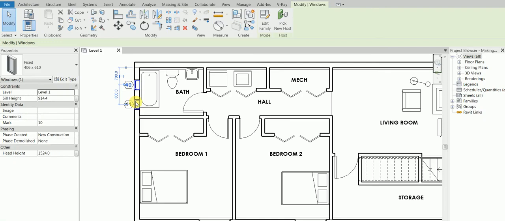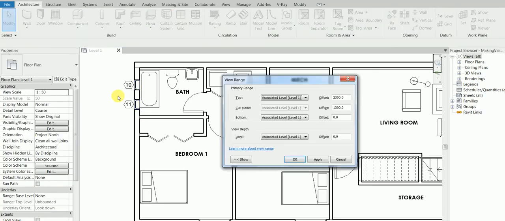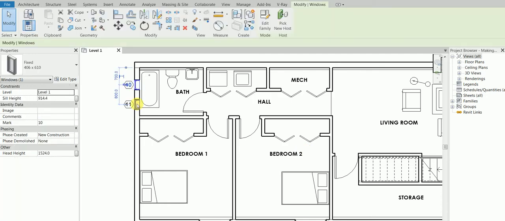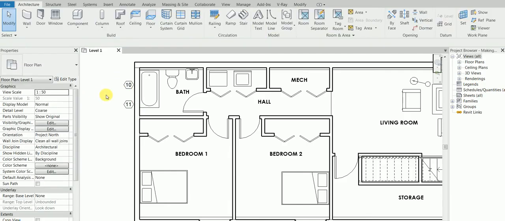I'm going to select these two windows, and for some reason I wanted to make the windows down. Let's say I forgot the view range numbers. Let's say we are 1300. Let's say I made it 600. What I want to ask you is, the question is going to be clear. Wow, this is the question.